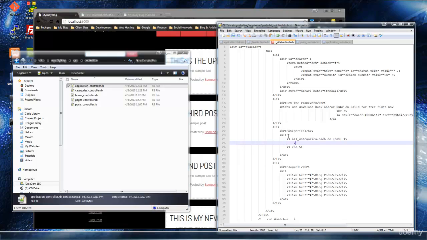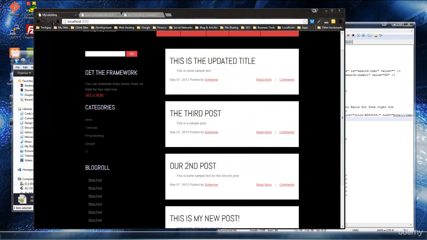And inside the loop we want to iterate list tags, and in those list tags we want the category name. So we can use this cat right here for the category name. If we just do cat dot name, let's save that, see what happens. You can see it's all our categories.